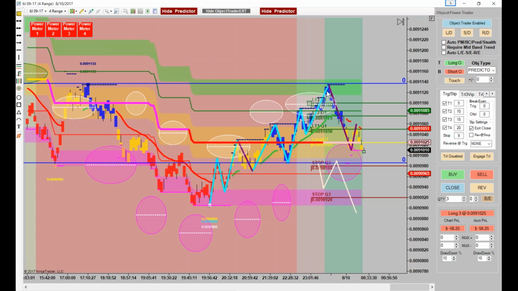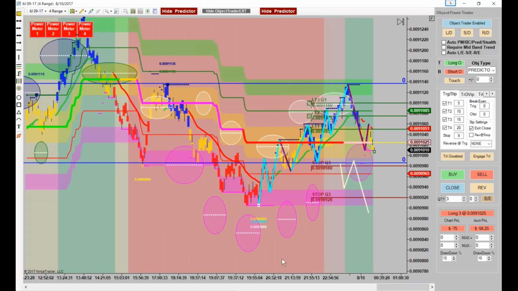But this is going to easily give me, if this actually comes up to at least here or here, we're going to get a little scalp. So that's the type of trade that you want to be looking for anytime you're in a range, okay? And you're always wanting to fade these tops.